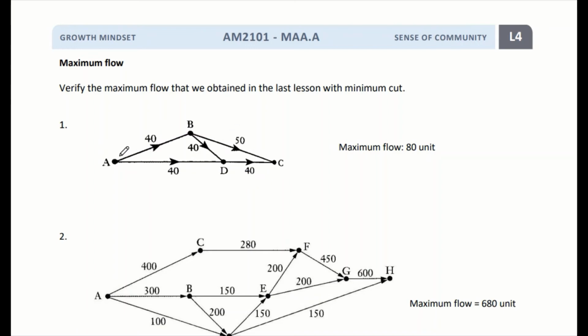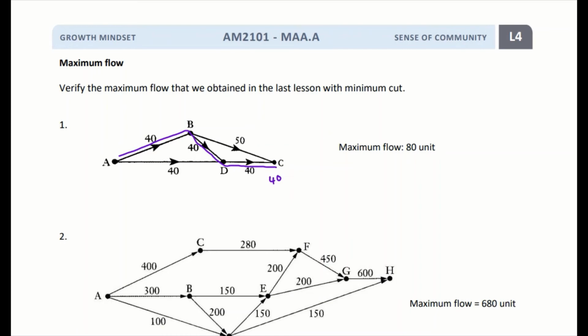The problem here is if you are not selecting the right path. So you go through AB, then after that BD, and then here, which means you will be wasting the 40 here and the 50 here, and at the end of the day, your flow here is only 40. But this is actually not the maximum, right? Because we know that definitely 80 is bigger than 40. So this is why we need this minimum cut. After you find your answer for maximum flow, if you cannot get a cut which is the minimum, which gives you the same value, then you know that your answer is wrong already. All right, I hope that you get what I mean.